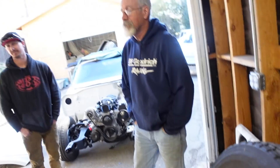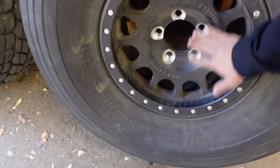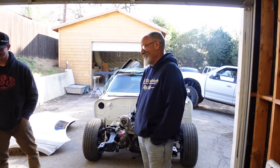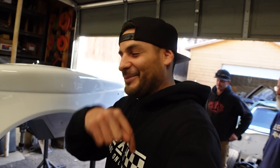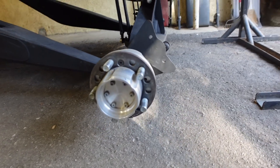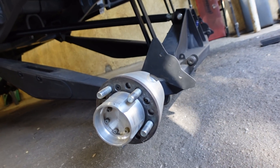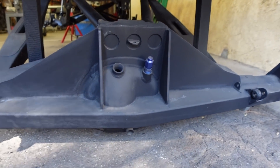You've got to tell us when you're going to go run this thing — even if you're going to cruise it down the street, call us and we'll come down just to hear that. For the rear end: it started out as a Cone rear end. We cut it apart and tubed it with 250-wall tubing and 40-spline axles. Didn't like the outside hubs so he just built his own hubs. He'll eventually get a bigger rear end in it, but he needs to get it running first.